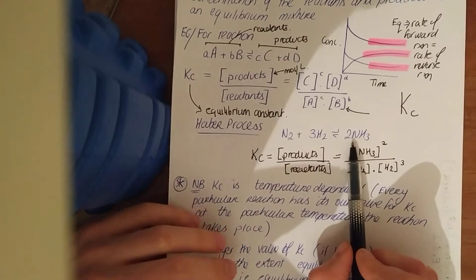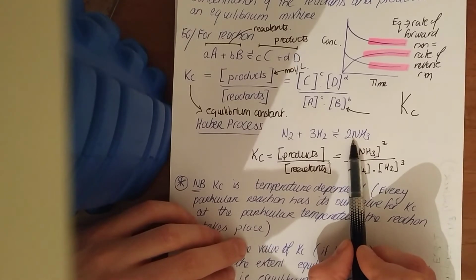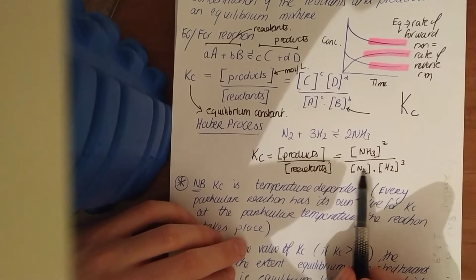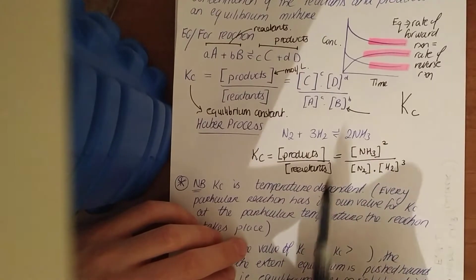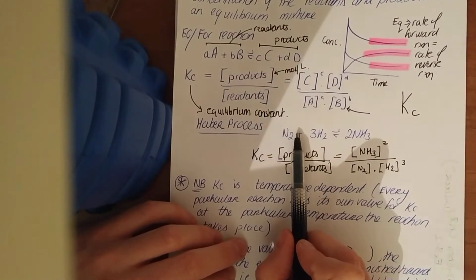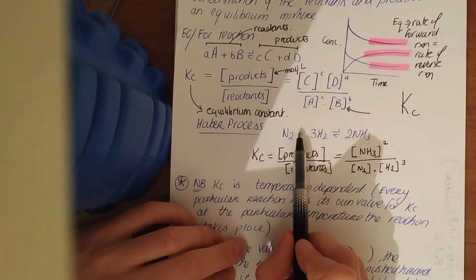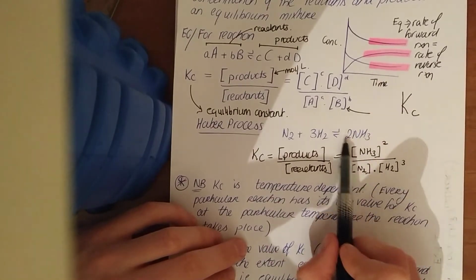And what they say there is equilibrium is on the right hand side. When they say that equilibrium is on the right hand side, they're forming more products. If the value is less than 1, that's because the values down here below the line are bigger. So if the value is less than 1, we're forming more reactants. So equilibrium is very much on the left hand side. So in industry, you'd want equilibrium very much to be on the right hand side.